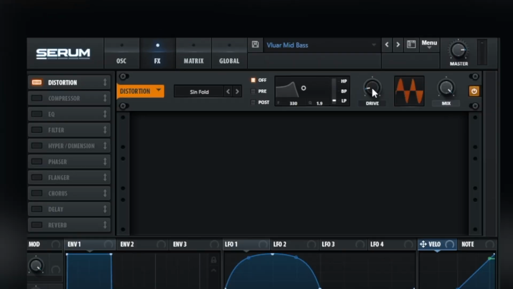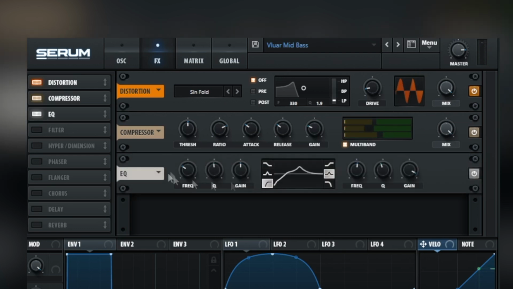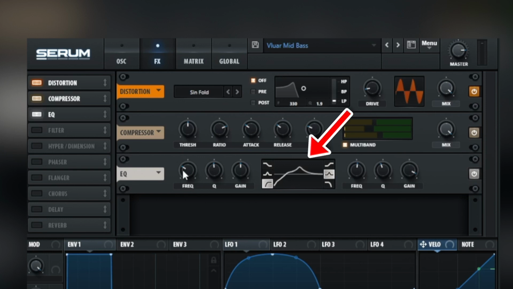In the effects, we can put on some sine full distortion to about 13%, some multi-band compression, and you can actually adjust the mid and high band, which really acts as an EQ, and you can adjust this to your liking. And finally, an EQ to cut the sub-frequencies, because we'll add a separate one, and boost around 770 Hertz. I know it's exact, but using an EQ like this is going to shape the overall tone of the sound, and it brings back some of those mids that we took away earlier.